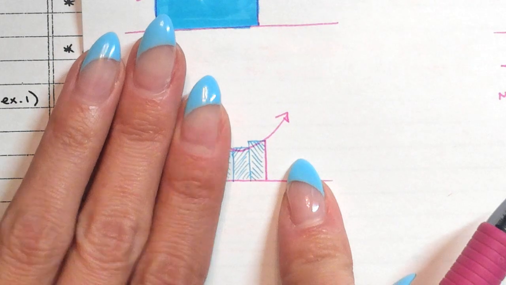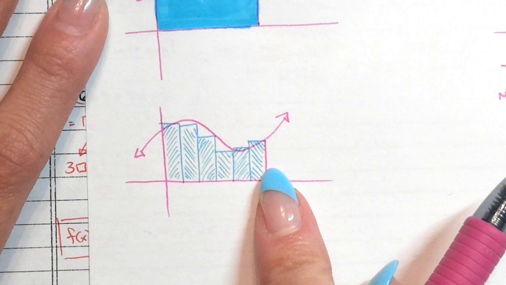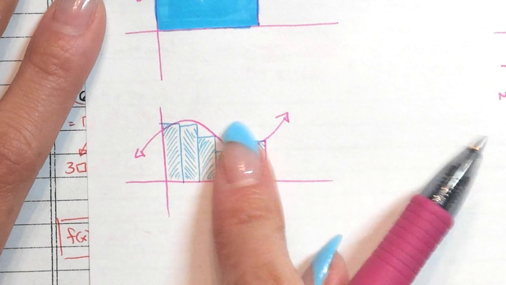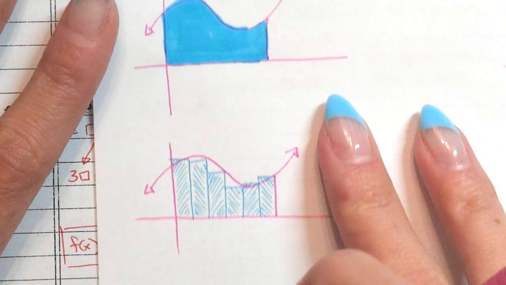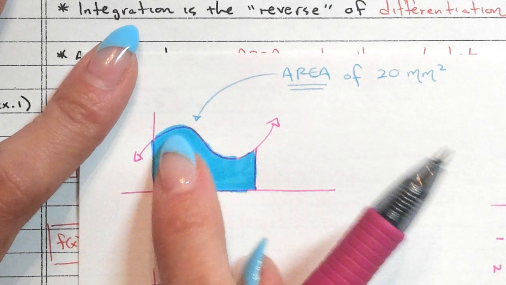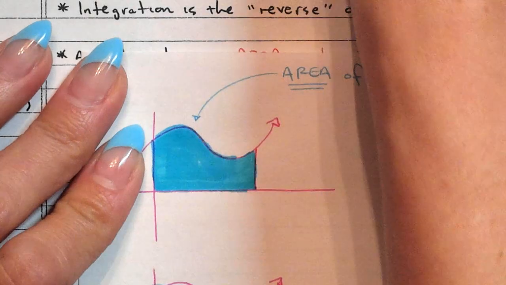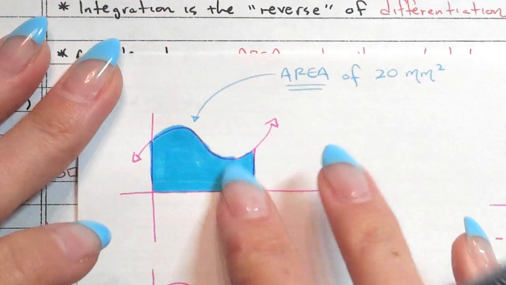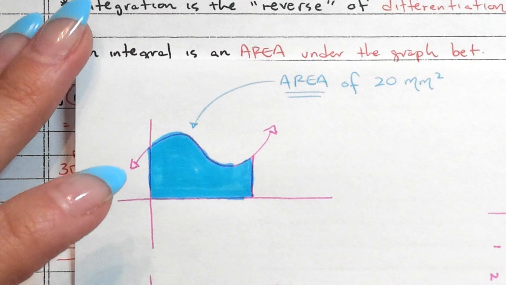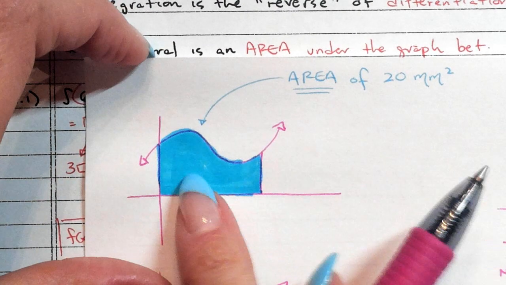Basically it gives you estimates, okay? When you take Riemann sums, even if you're doing trapezoidal, you have estimates, and they're either over or under. However, if you want an actual area, we've been using our calculator, like Math 9, right? So instead of using our calculator, we can actually do it by hand. So that's what we're doing today. We're doing it by hand, and we're finding the actual area.